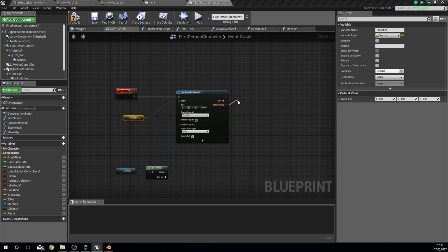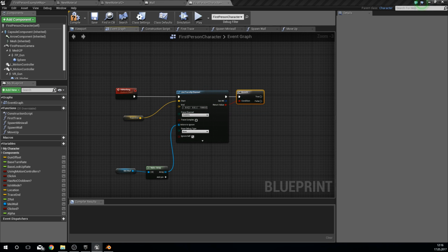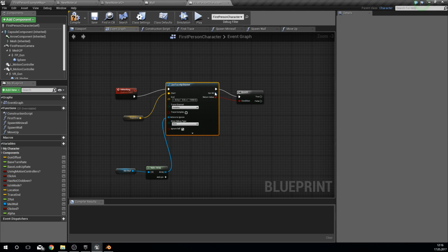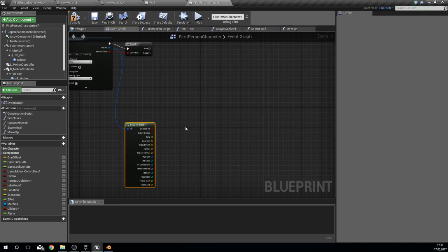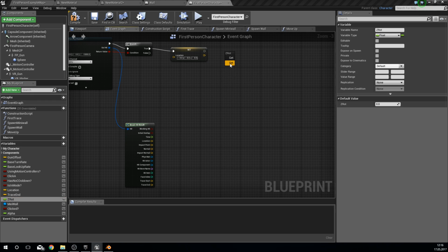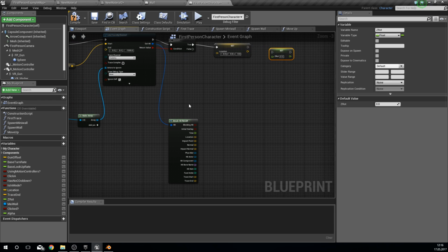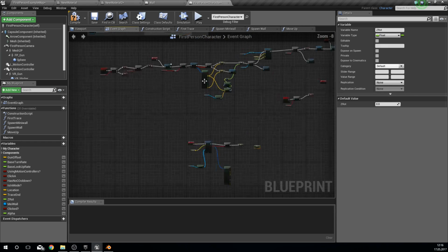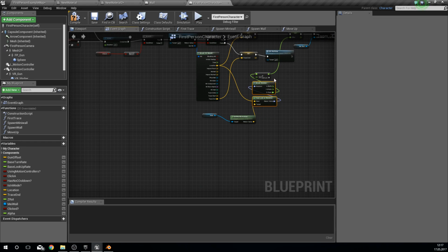Then get here again the branch. So if we hit something, we want to break here. And we just set here then the location to a new value and the z rotation to a new value. So for this, we can actually just go into top and copy this all over here.